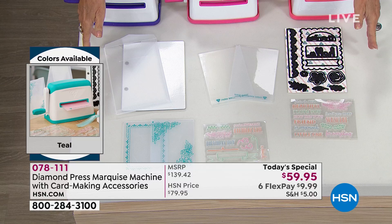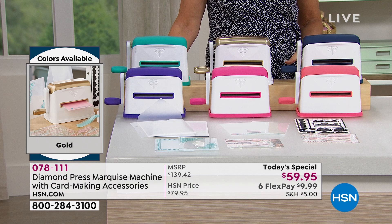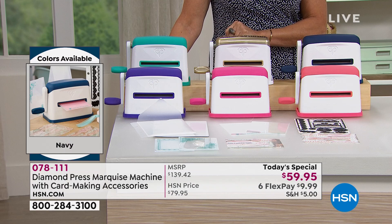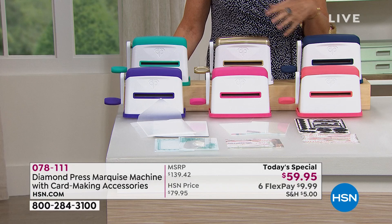The auto-ship will be an additional six months of goodies coming to your front door. This is exclusive to us — nothing you can go out and buy in stores. We have exclusivity rights for at least the next month. The HSN customer said 'we want a bigger machine,' and Diamond Press and HSN said okay and made one. The machine in and of itself is almost a $60 value, plus all the other goodies included.